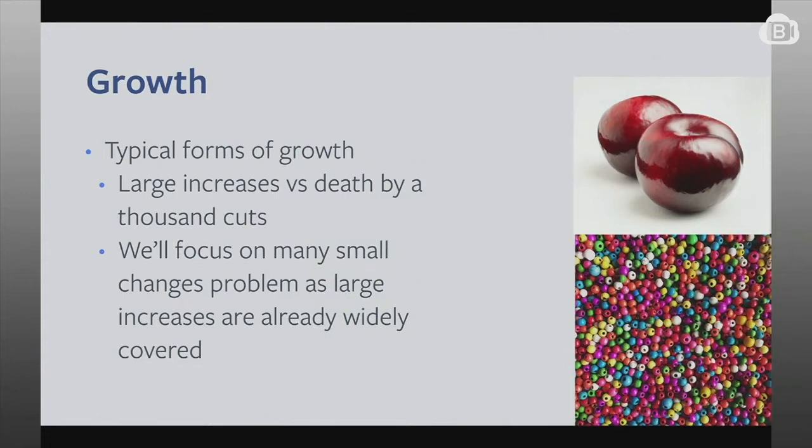Growth in a mobile application typically takes two forms. One form is the large, sharp increase whenever a new dependency or library is added. Most of the time it is easy to notice. More common though is a slow addition of multiple features which by themselves are very small, but cumulatively they add a ton to the binary size, especially when 100 developers are working on the application. There are a lot of already existing approaches to pay attention to the first large increase problem, so we will tell a bit more about what we can do towards the small features problem.